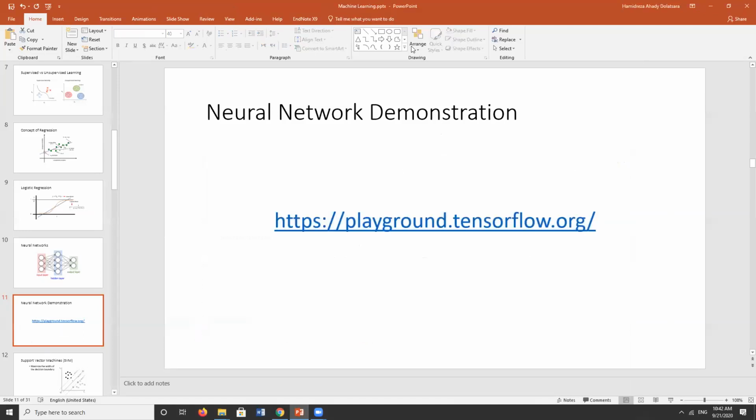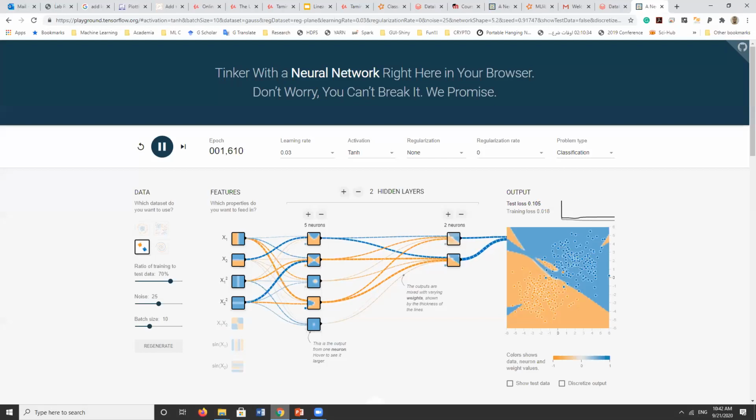Professor, can I have a question? Sure. So when I increase the number of noise in this website, the test loss actually decreased. Why does that happen? When I increase the noise, the testing and training loss decreased. Then I increased the noise again, and the testing and training loss increased again. So why does that happen? Is that a random thing? Actually, it's running. I don't want to stop it, so let me just run another one.